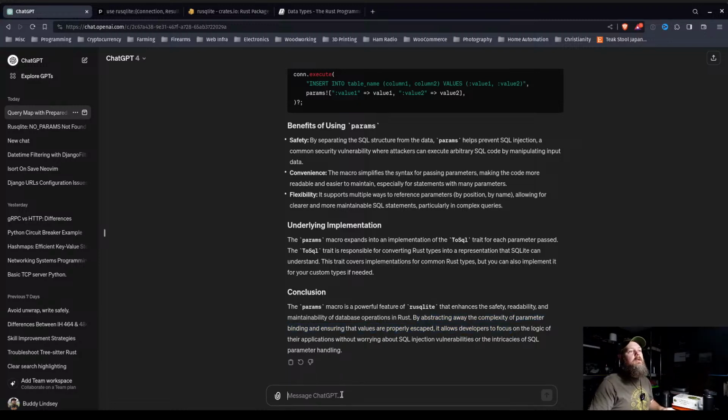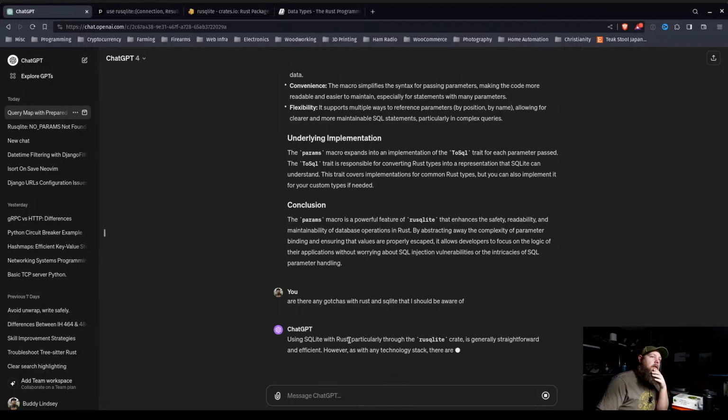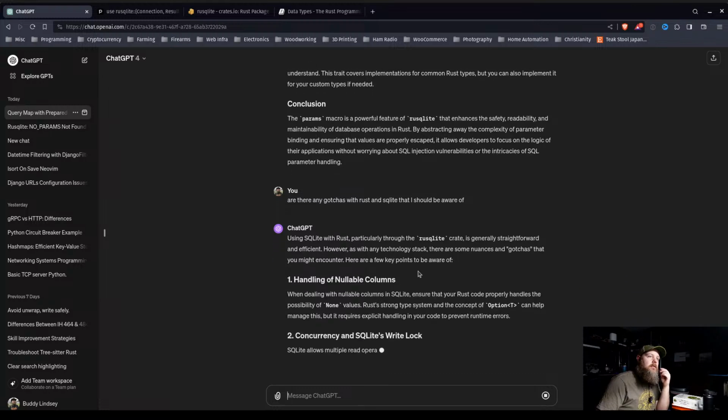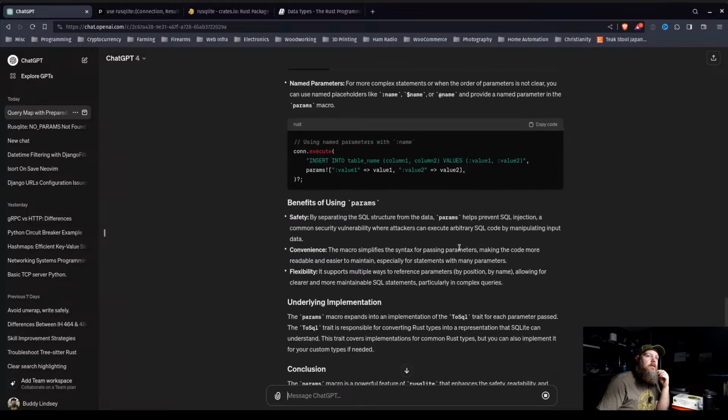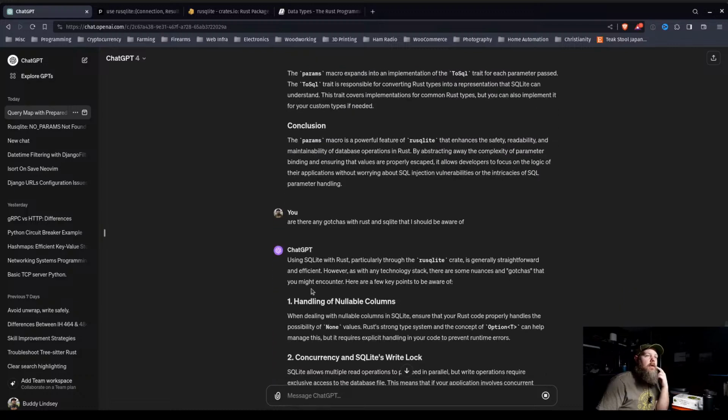Actually, are there any gotchas with Rust and SQLite that I should be aware of? The SQLite crate is generally straightforward and efficient. However, as with many technology stacks, there are some nuances and gotchas that you might encounter.